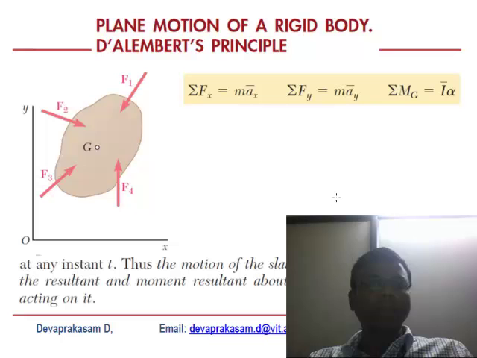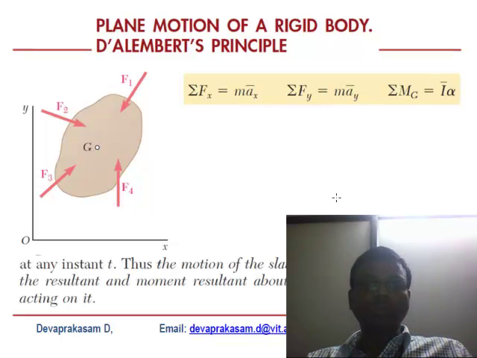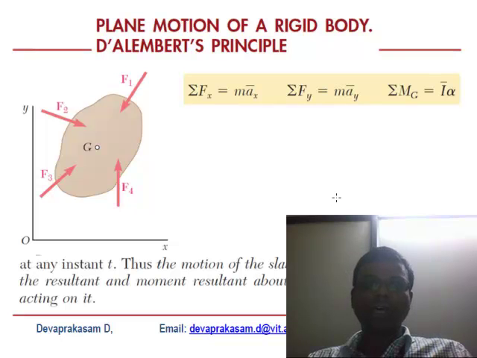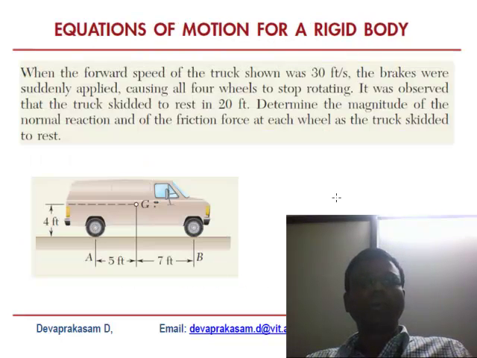These forces can be resolved in the x-direction and y-direction, and the moment can be written as moment of inertia times angular acceleration. The sum of forces in x equals mass times acceleration of the center of mass in the x-direction, and similarly in the y-direction. This is what we call D'Alembert's principle. For any rigid body motion in a plane, you can resolve into translation as forces in x and y, and the moment resolves into I times alpha in the out-of-plane direction.